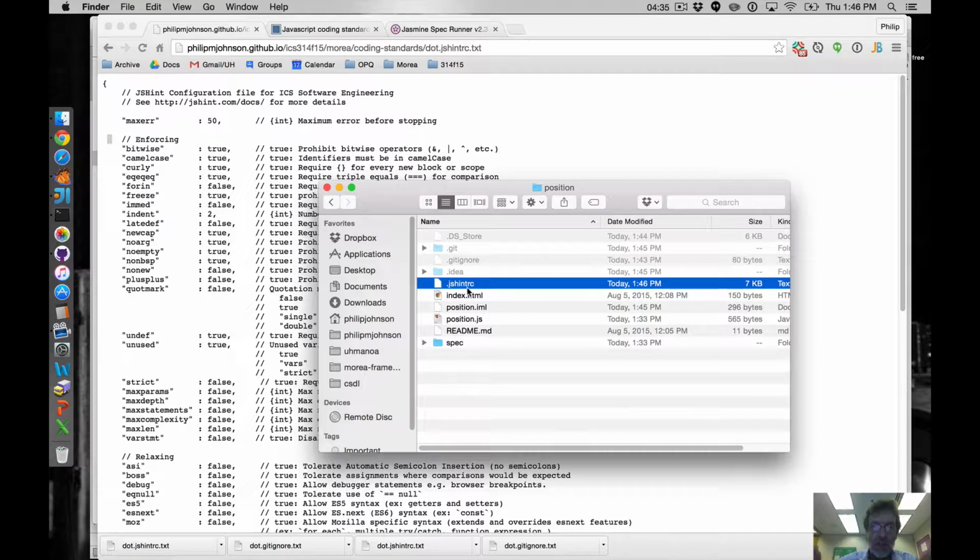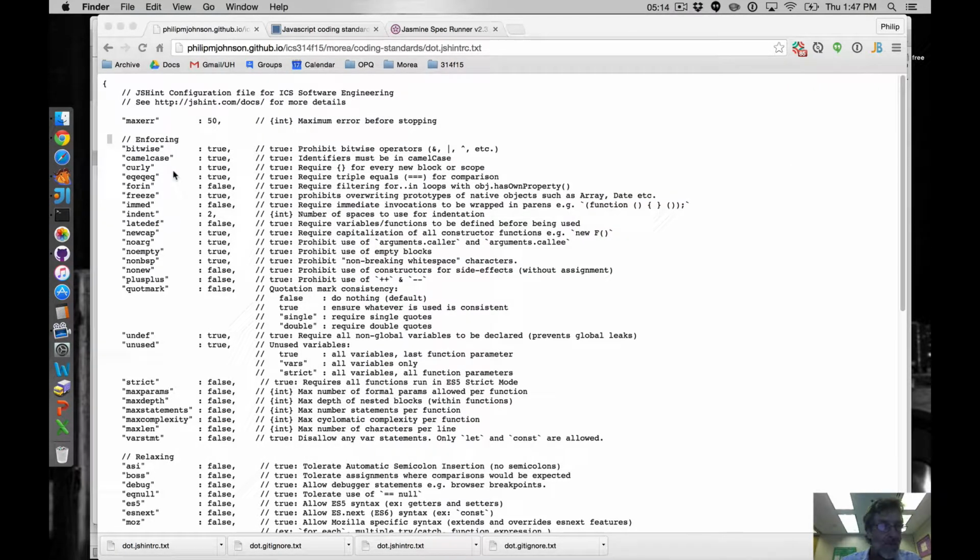In the last module, I wasn't always doing this, but I want to be clear from now on that we'll always have a .jshintrc file. We'll commit it into the project of interest, because you may be making minor modifications to this JSHint configuration file from project to project, and it's convenient to have one, and you can share it amongst team members. There's no problems with that. Plus, if you go to continuous integration or automated quality assurance, you can have tools that actually run JSHint over your repo every time you commit it, and by having the .jshintrc file in the project, it can find the tests that you actually want to make against it.